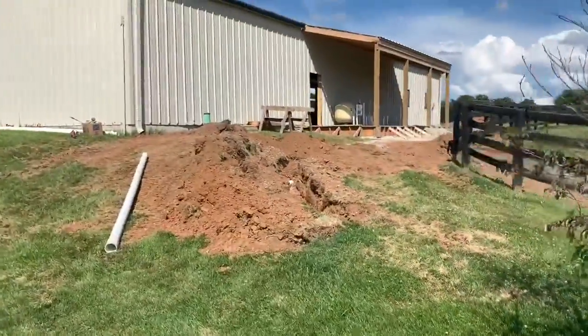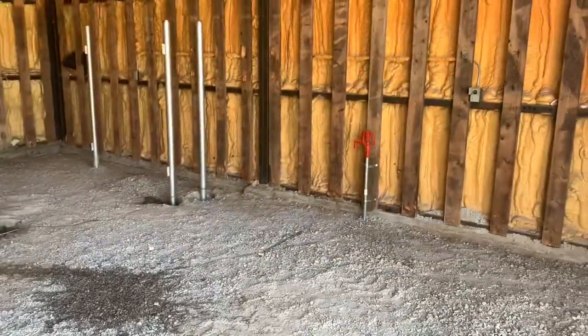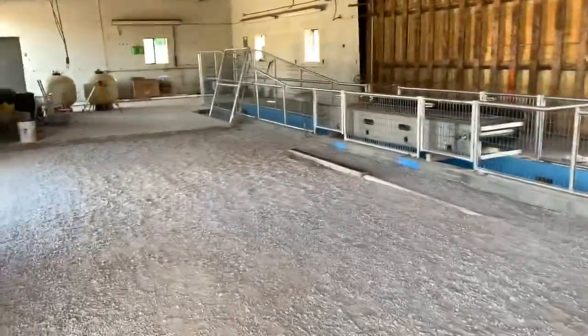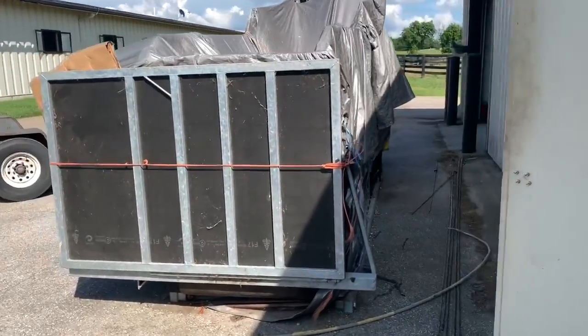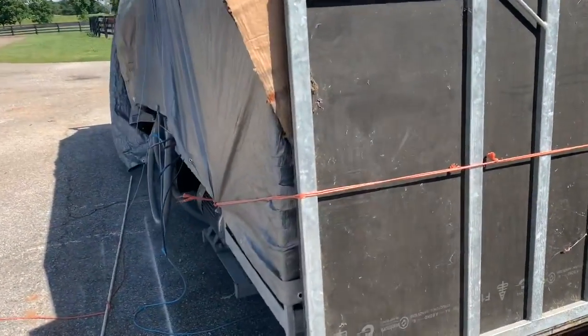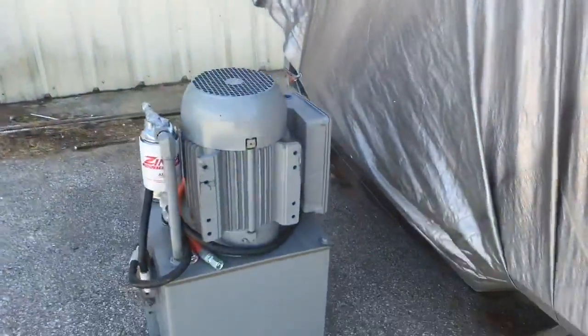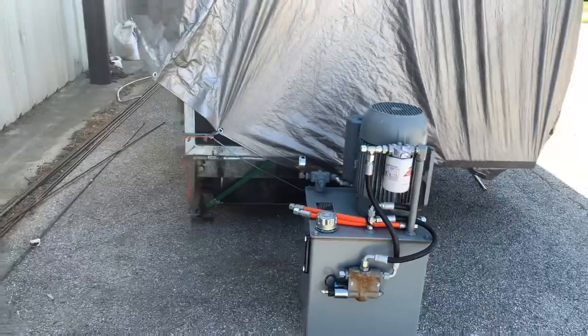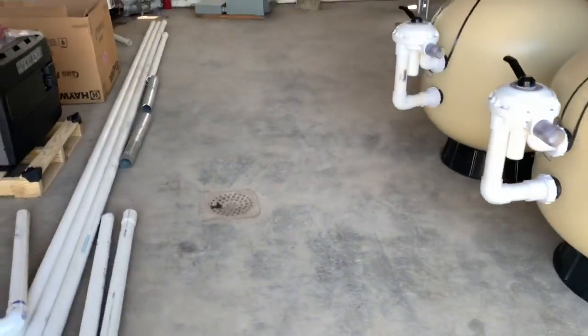It's coming together. Had to build a little building on the side of it just to make it all work. Come in this door, get washed off right here from that hydrant and drain, go in. We put the treadmill over on that side so we could put this elevated treadmill. It's going to go on this vacant area over on the left hand side. That's a big unit. It's all covered up. There's the hydraulic power unit that powers the underwater treadmill. We're back around to the exit, the horse exit.